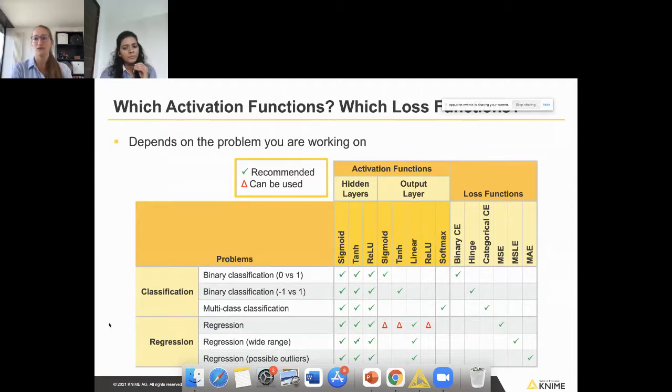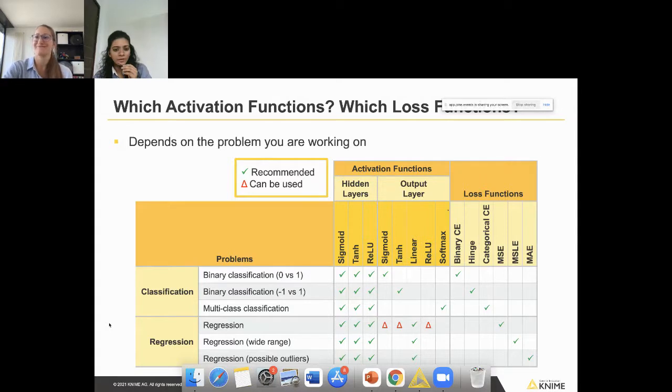And what I normally do, if I start a new deep learning project, is that I look at some papers or some blog posts, which give me an idea of what could be a network structure that could work well. But the output layer activation function, how many neurons to use there, as well as the loss function, is normally predefined via the problem that you have at hand. Like, for example, whether it's classification, binary or multi-class, or whether it's a regression problem.